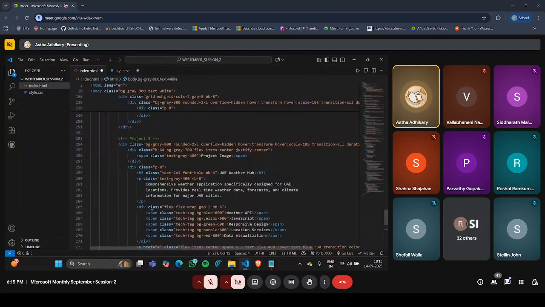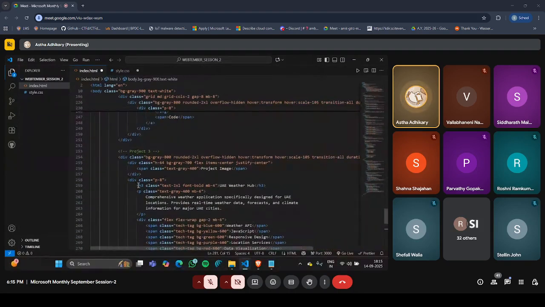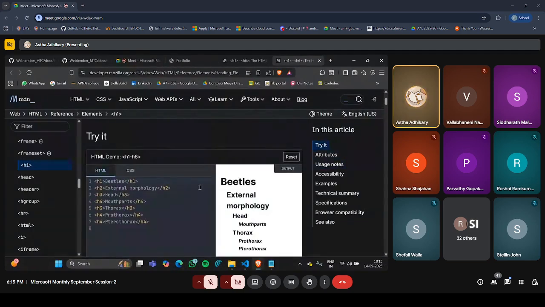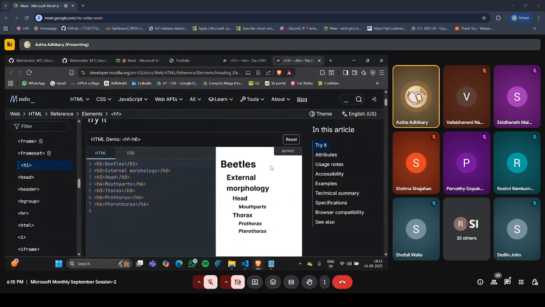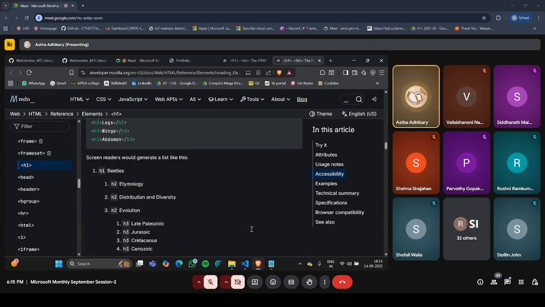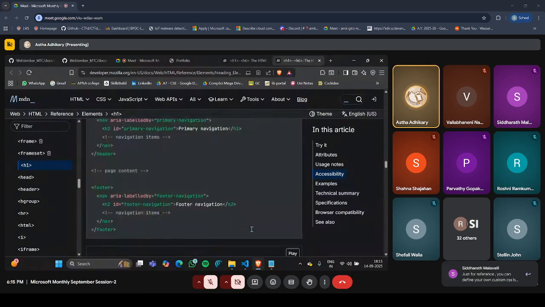Basically, you can see div again, span again, and h3 is again a heading tag. So let me just clear this out, looking at the MDN reference. h1 supports the largest heading option, as in when you preview it, this will appear as the largest heading, and if you use h2 it will look comparatively smaller, h3 a bit smaller, and finally there is h6 as well. In h6 it will appear the smallest.